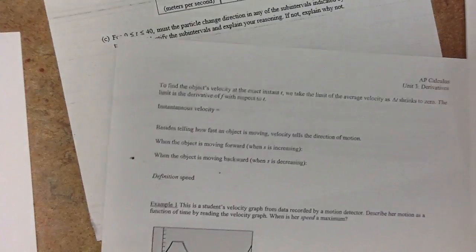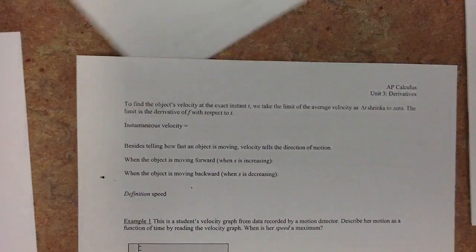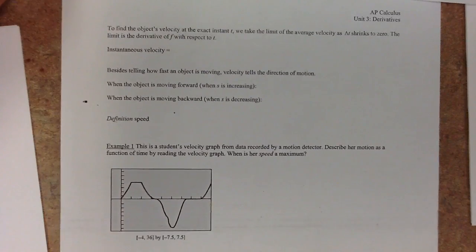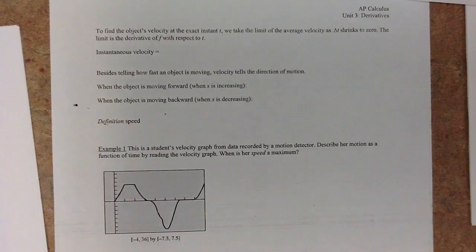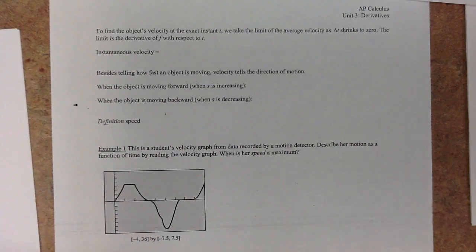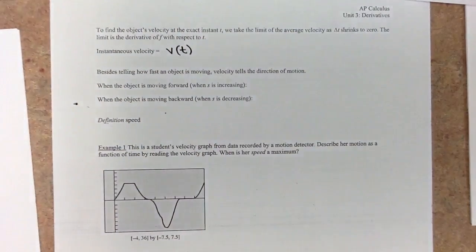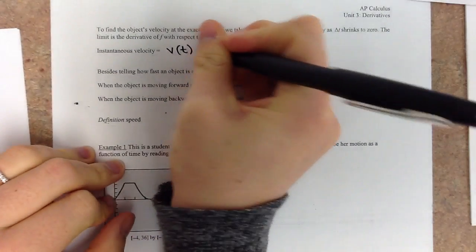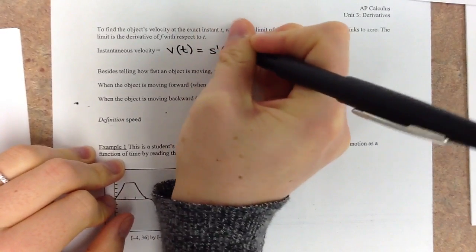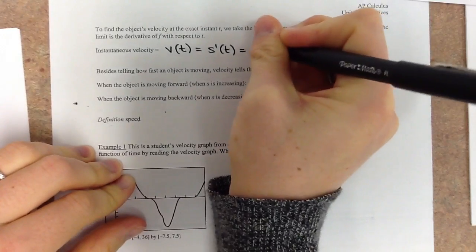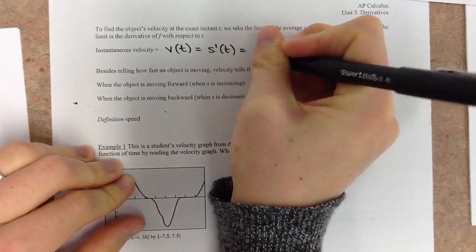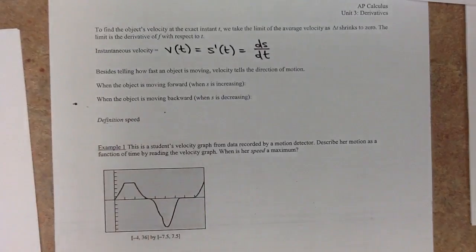All right, so to get an instantaneous velocity, we've already talked briefly about this. We have the average velocity formula up above. To get an instantaneous velocity, we take the limit as delta t shrinks down to 0. So the limit is the derivative, which is what I've kind of just been saying. So the instantaneous velocity, this is a velocity function, v of t, is going to be equal to the derivative of the position function. And if we want to use Leibniz notation, that is the derivative of position with respect to time. So a couple different notations there.